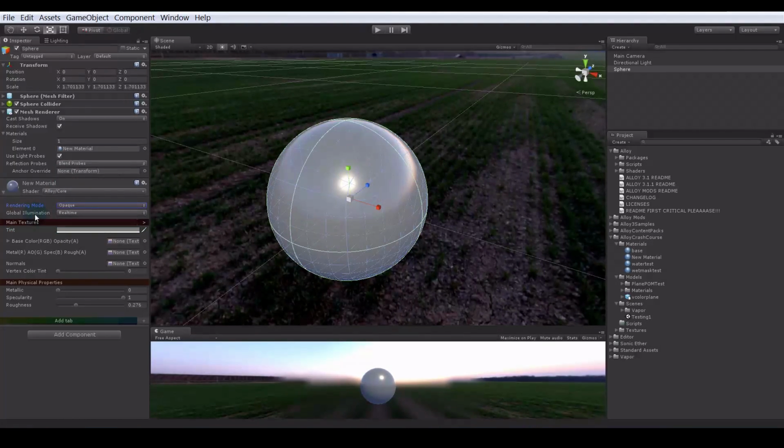We then have a global illumination drop down here, and this basically controls for the material anything that would be emissive, such as the masked incandescence property group I'll be covering in a bit, emissive rim lighting, things like that. If you want them to affect the Enlighten GI, that's something that is determined per material. And that drop down is always up here whether or not you have one of those emissive property groups enabled or not.